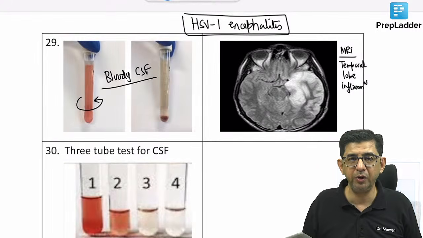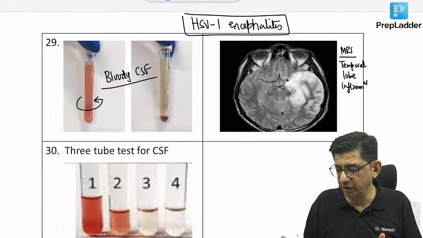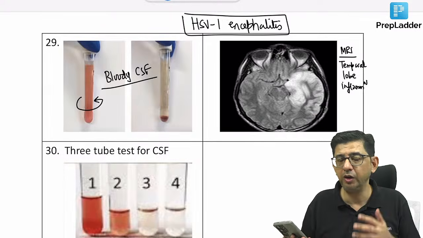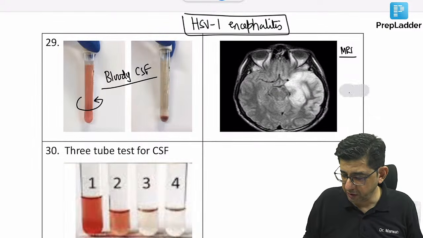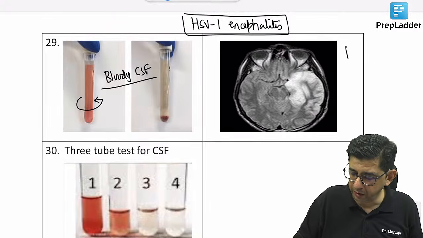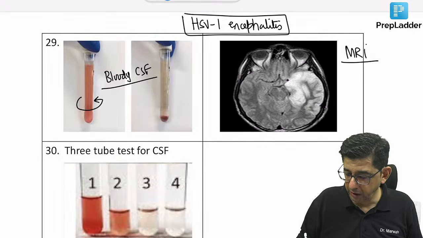In the image 29, what we have done is that there is a distraction on the part of the examiner that is beginning with a bloody CSF, but then you need to check out whether there is any blood in the sylvian fissure, whether there is presence of any blood in the interhemispheric fissure or in the basal cisterns, or is there a star of death? There is no star of death here. I'll highlight this once again.